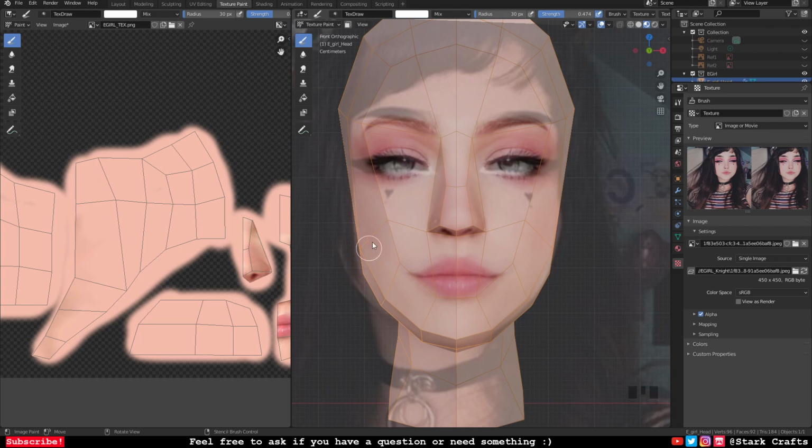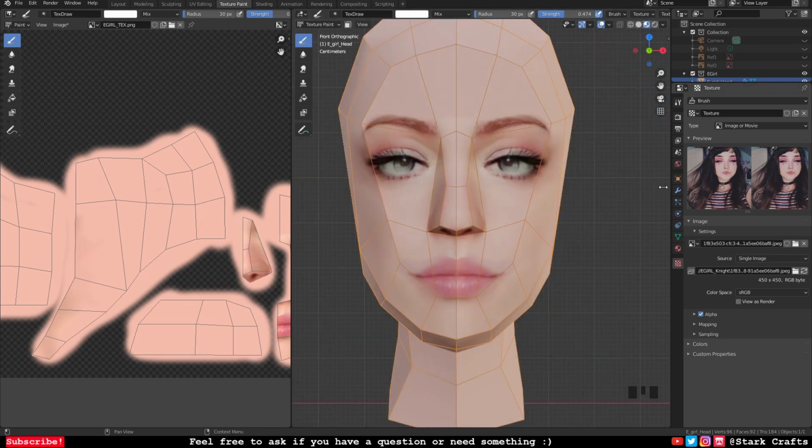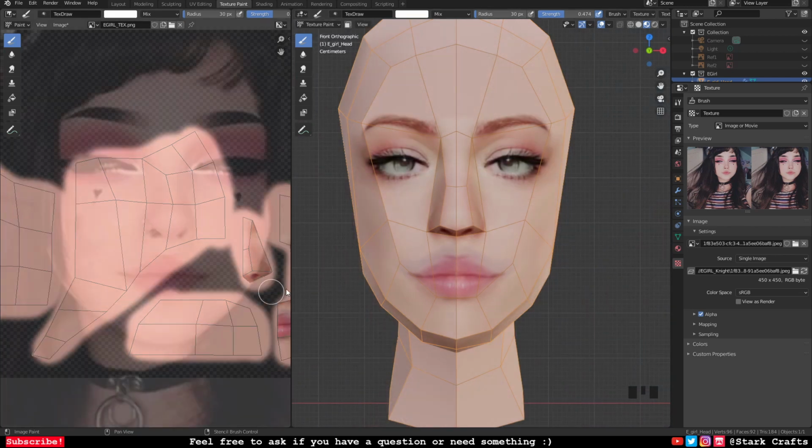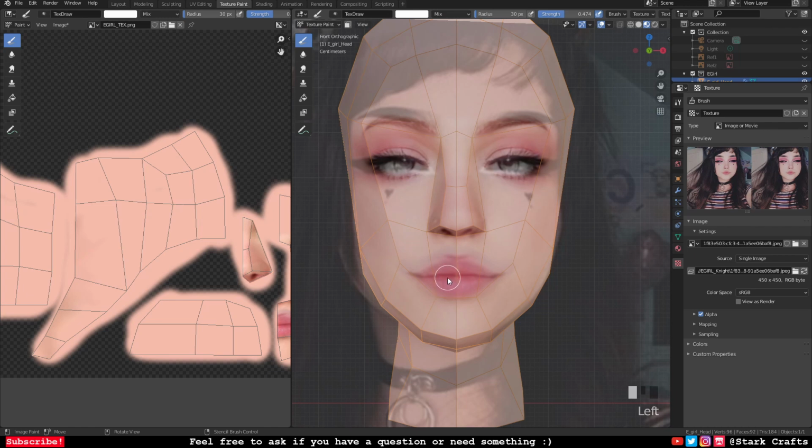And the thing is, if the color tone of the skin is very different, you can try to blend it in or stuff like that, or rework the reference images and get them both on the same level of the skin tone. But that's extra work, and I'm always trying to keep everything inside Blender. She got that nice dip on the lips, so I don't know. Looks kind of cool.